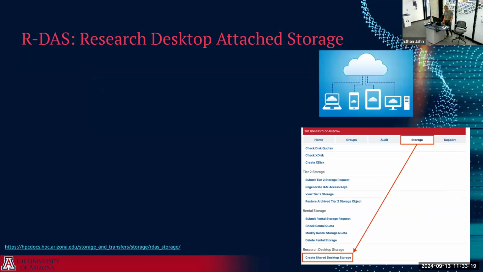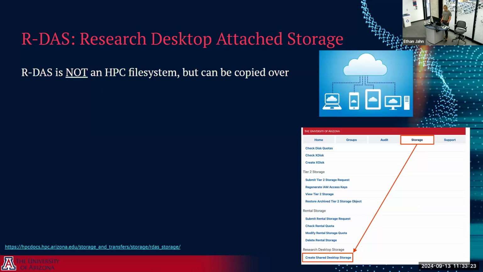Okay, so RDAS is the next one. Let's go into the details of this. RDAS, again, is not an HPC file system, but can be copied over. It's not really intended for active computational research data. It's more intended for research groups to manage other types of shared data, whatever that might be.